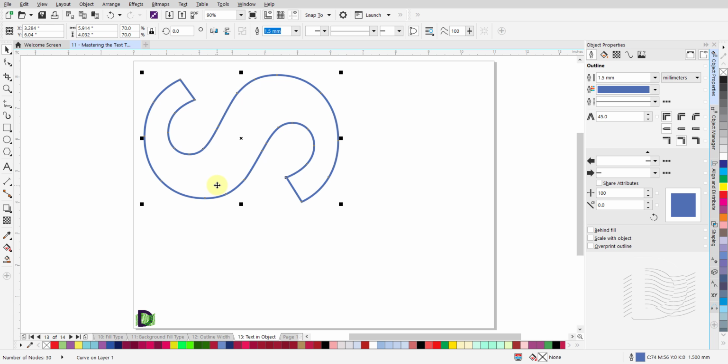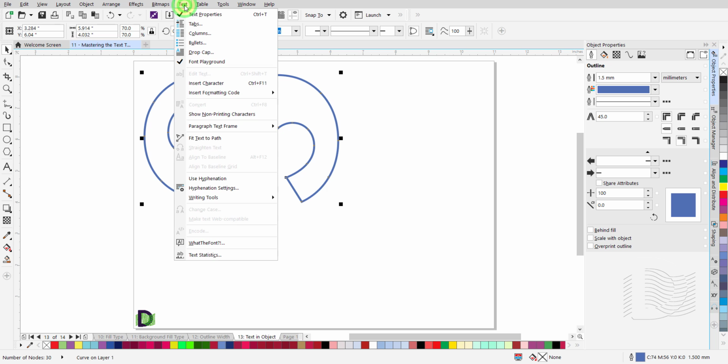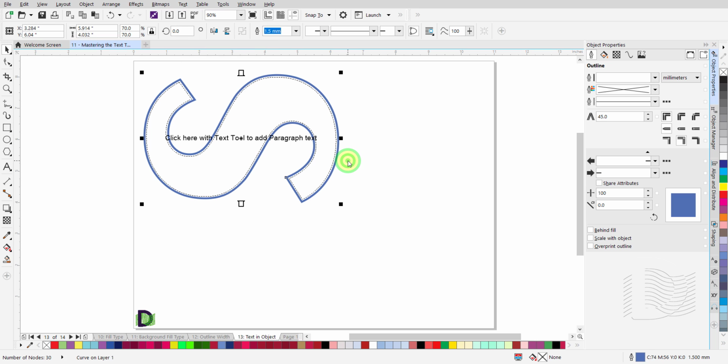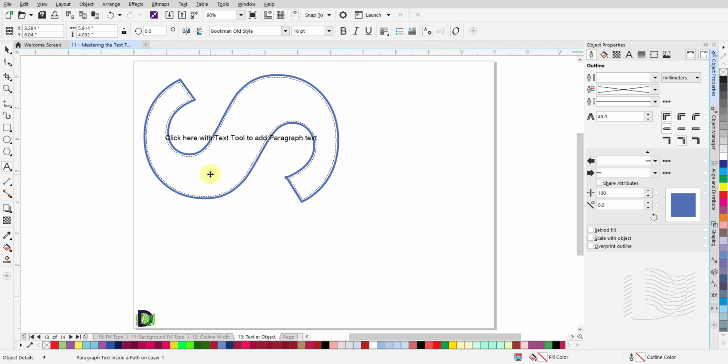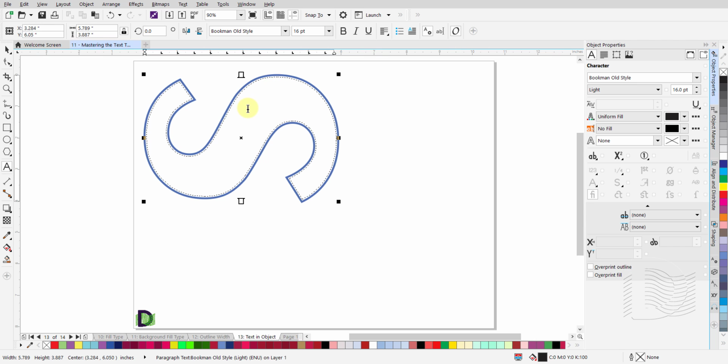With the object selected, click on Text from the menu bar. Scroll down and hover your cursor over Paragraph Text Frame to open the sub-menu. From the sub-menu, click on Create Empty Text Frame. You will now see a black dash line indicating that the object now has a text frame. Click on the text icon from the toolbox bar to switch to the Text tool, and then click inside the newly created text frame. At this point, if you have your own text, then paste it by pressing Ctrl V, Command V on the Mac.